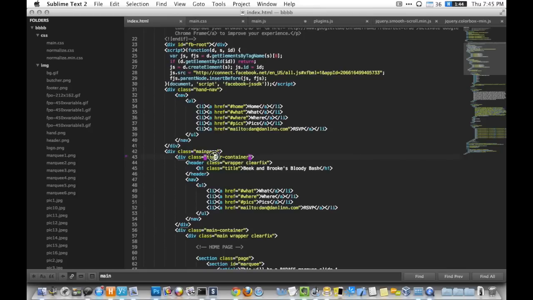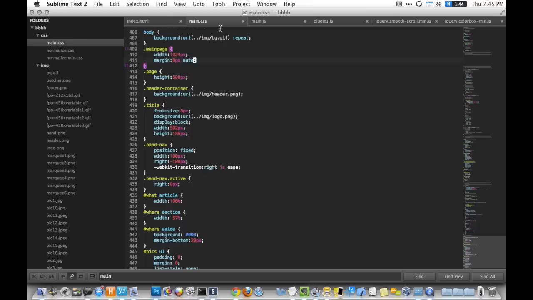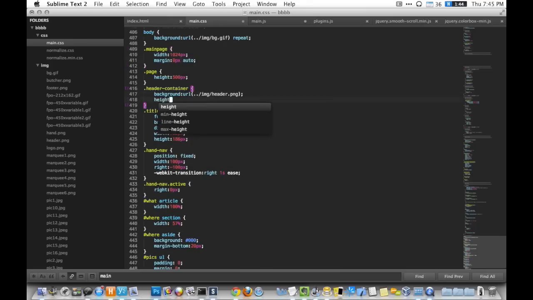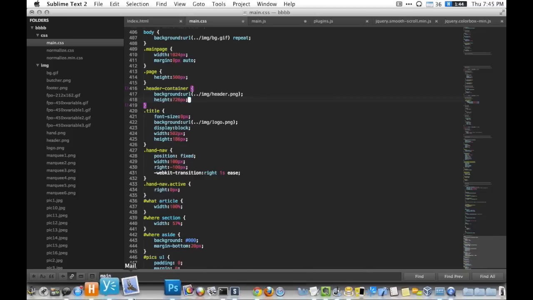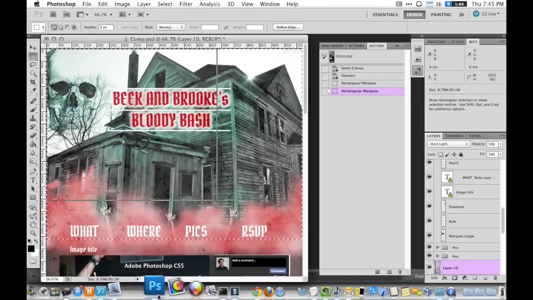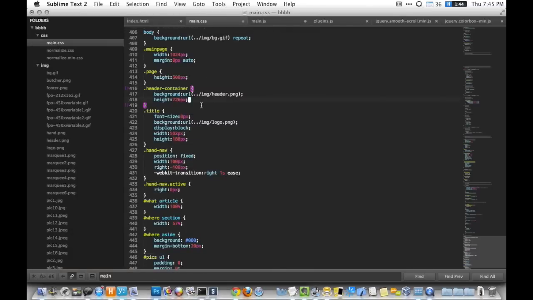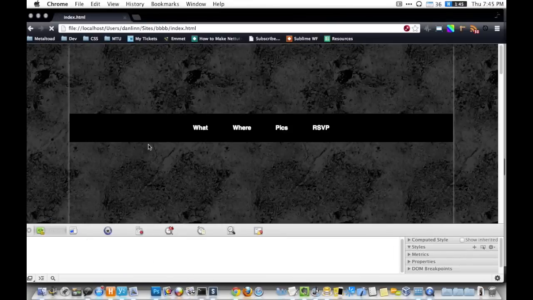Yep, header container. This guy. Oh shoot, I lost it already. 726, is that what I said? Something like that. 762, so close. All right, so now we've stretched that a little bit. Let's see what this gives us.